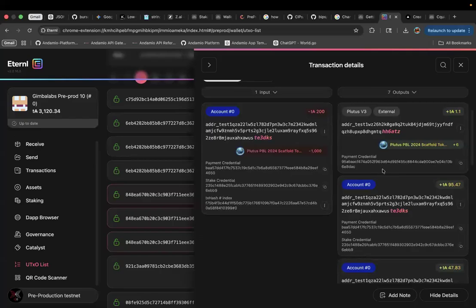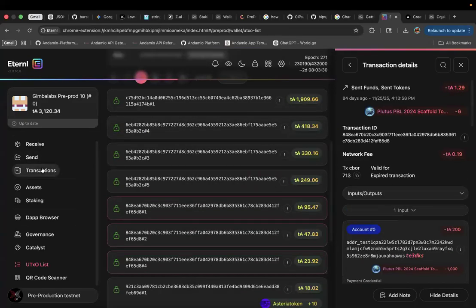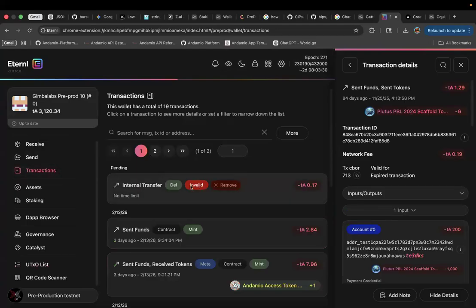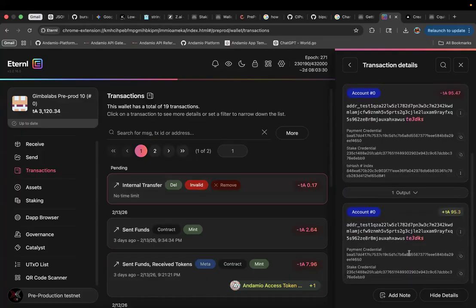P3 DKS payment credential, stake credential.